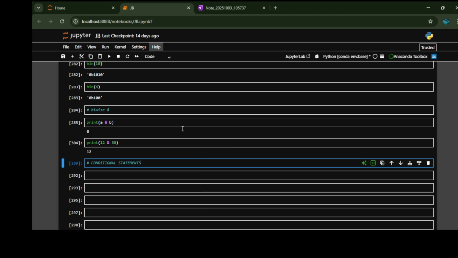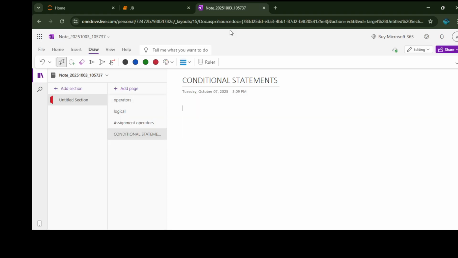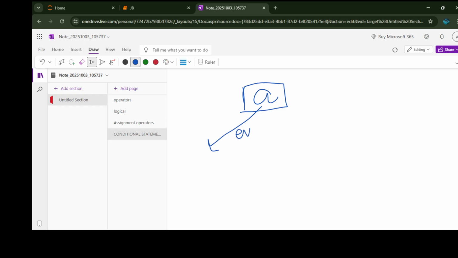Now here, suppose I am trying to write a code in which, if the value of a, which is a variable here, is an even number, then I should get the message that a is even.